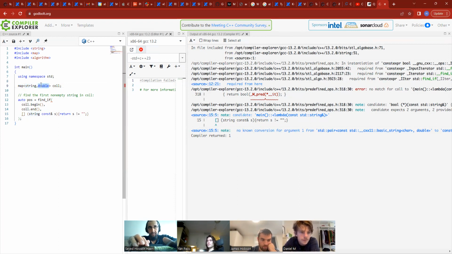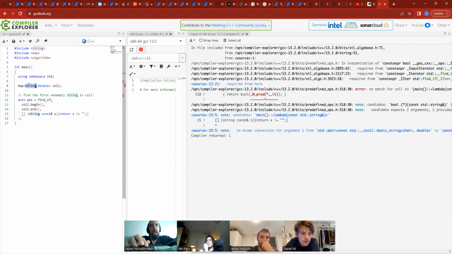Then what it does is it tries to find the position of the iterator to the first instance where you have an empty string here. And because this is a map, there will only be one instance, if at all.